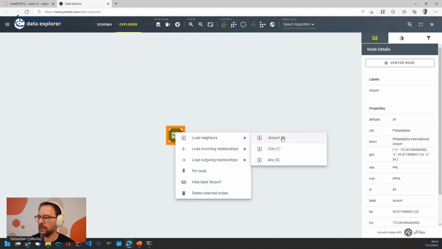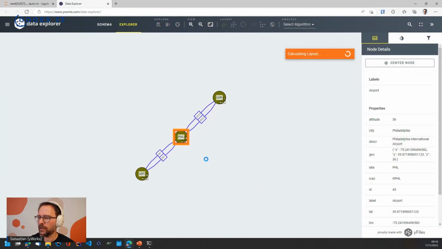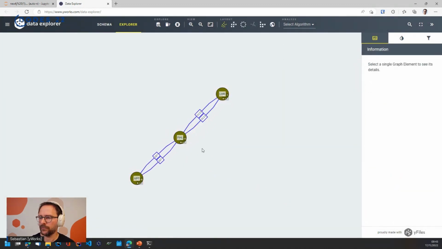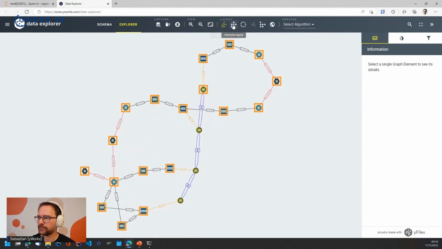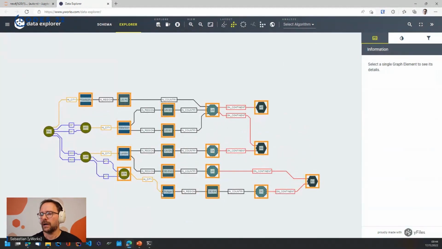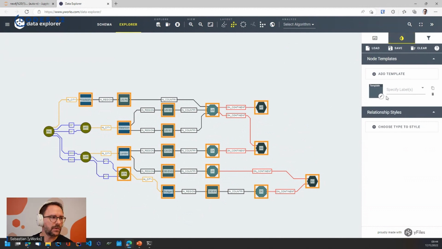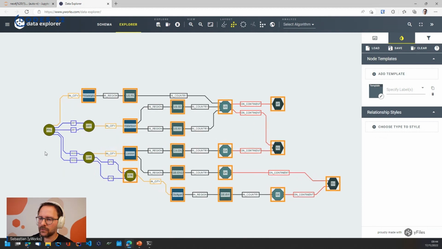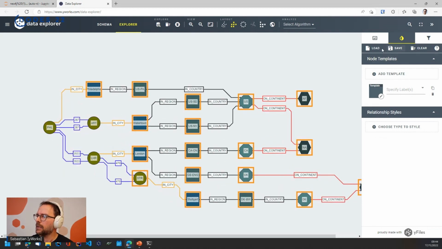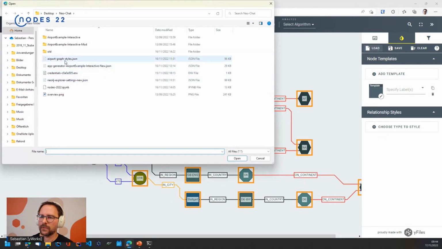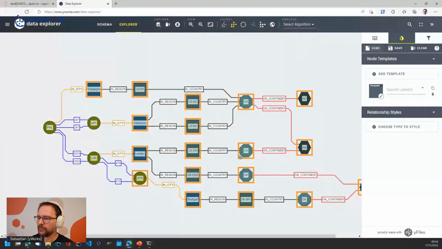So I can just iteratively load the other elements in here and explore them, just as you might know it from the Neo4j browser. And I can also, in this case, just reveal the entire graph. And now what's the difference here? I can get much more sophisticated with regards to visualization. So there's options to style those elements, and it took me some time to come up with a nicer styling. So I prepared this one. Let me just load them in.